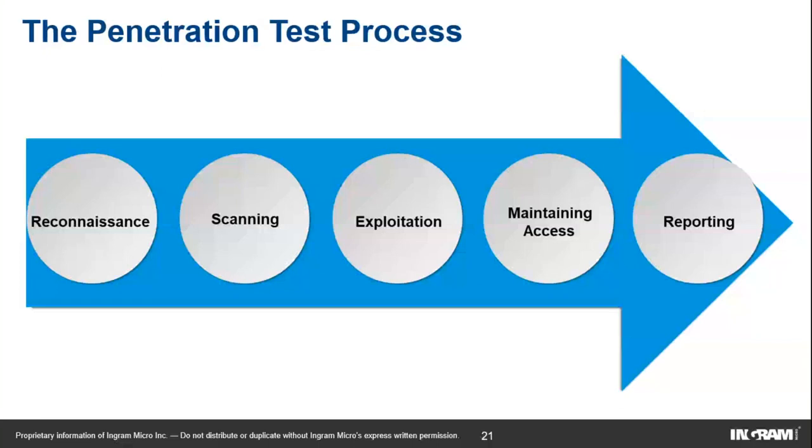So this is usually the penetration testing process. It's more like an ethical hacking process. So we do a recon to find any resource. It can be a passive or an active recon. The next thing is actual scanning to identify vulnerability. And the third one is, once you find a vulnerability, you try to exploit it. And once the exploit is done, you try to maintain access so that you can collect information and submit it as evidence as part of the report. Report is your reporting. So these are the 5 key processes when it comes to ethical hacking or penetration testing.